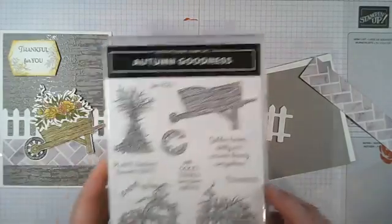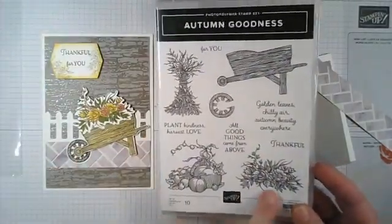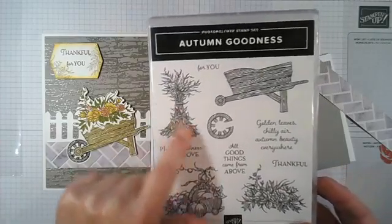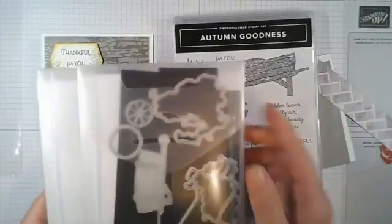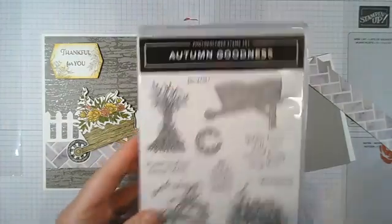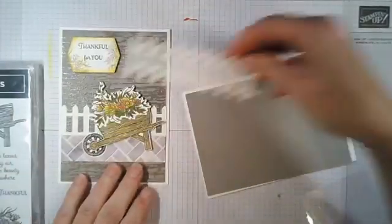It's called Autumn Goodness. So obviously you can see that's the wheelbarrow and the flowers. And you've got pumpkins as well. You've got a sheaf of wheat, is it? Plus you've got dies as well, which I will just have to use for the wheelbarrow and the flowers. I've already done the fence. You get the picket fence in with that as well.